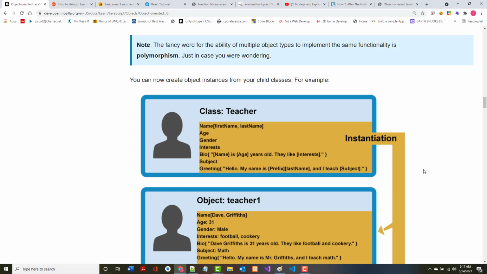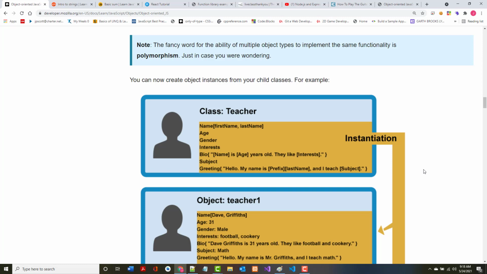Imagine that we had a class called Mammal, M-A-M-M-A-L, okay? And based off of that class, we wanted to create a dog class, a cat class, and a bird class. Well, what we could specify in our mammal class is a method called speak.